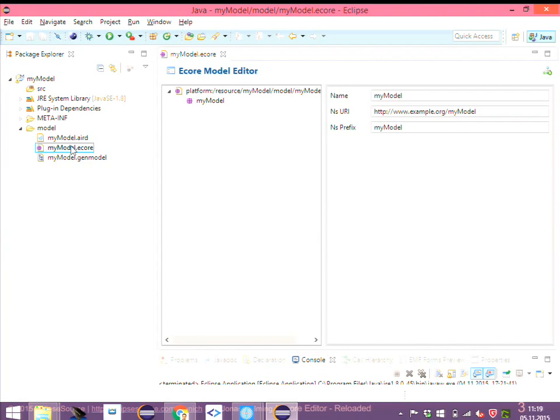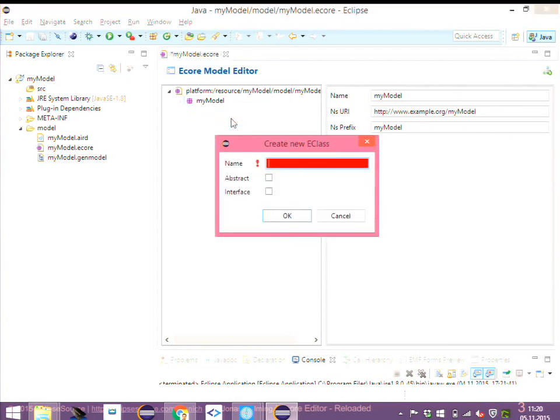As you can see, the first major change is that we are not using the properties view, but instead we display all the properties of an element on the right side. So we believe it's more concise and it provides a better overview. So here you can, of course, change all the attributes. It provides live validation. So for example, if I remove the name here, it tells me that something is wrong with my model, so I can correct that. I have all the standard features, of course, so I can right-click here and, for example, create a new E-class.